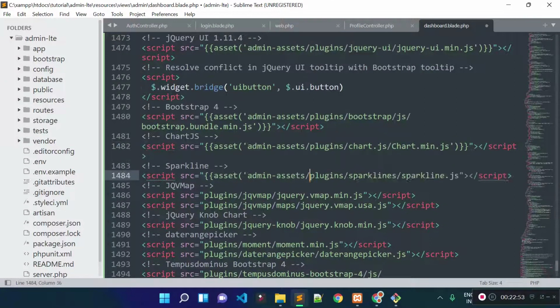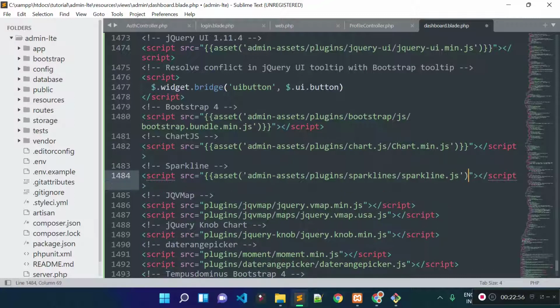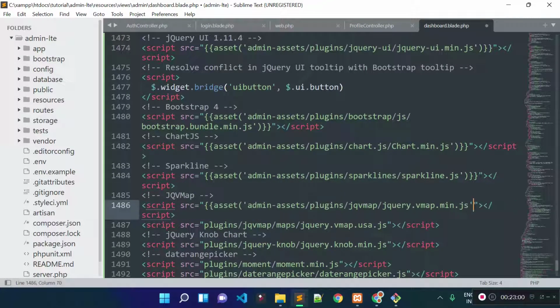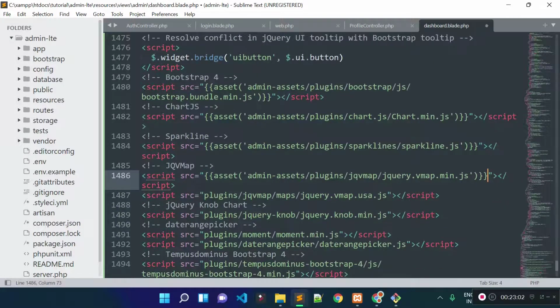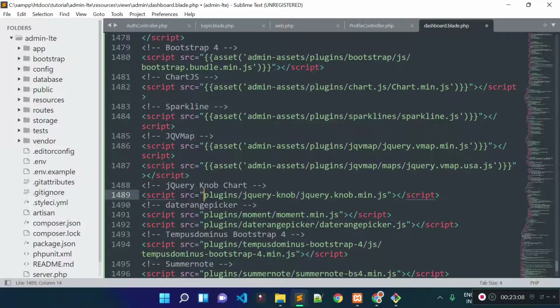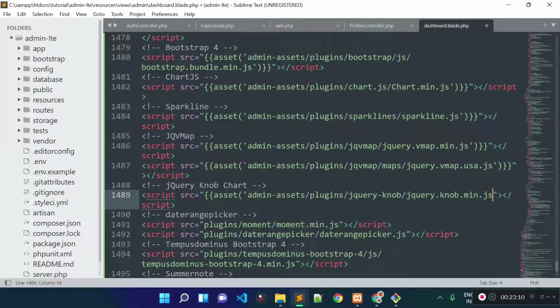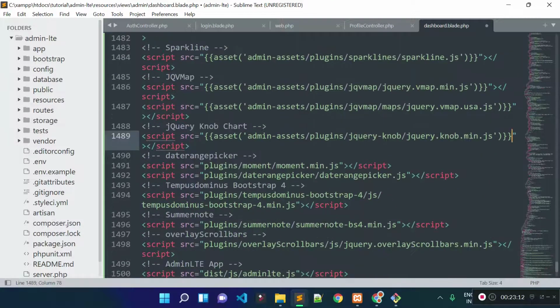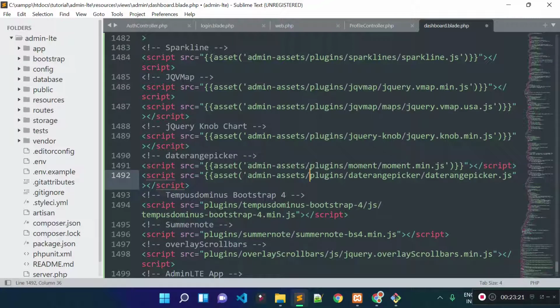If you do not need all the libraries, you can remove them as per your project requirement. I am putting all the libraries here. You see there are libraries called datepicker.js, and there are libraries called, I think, Summernote and moment.js. If your project does not need these packages, you can remove the asset path from here.